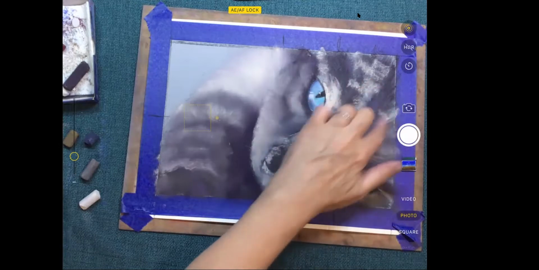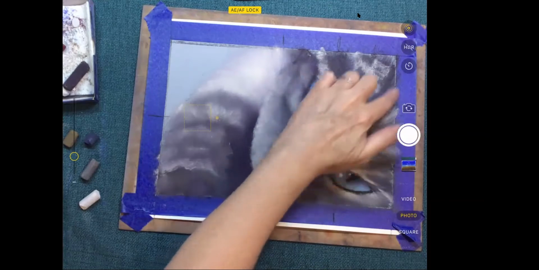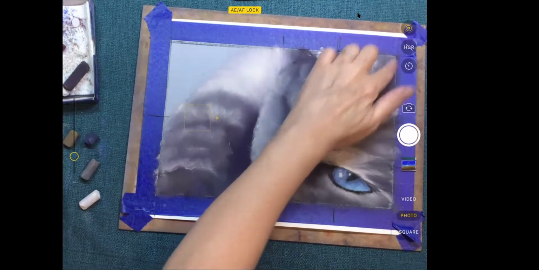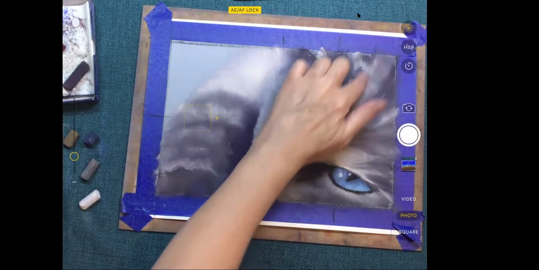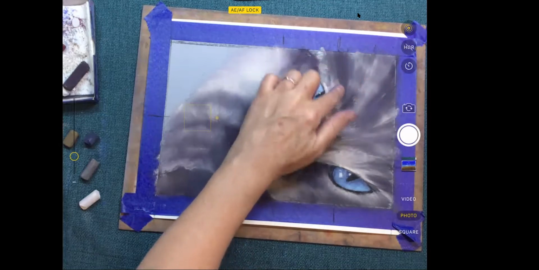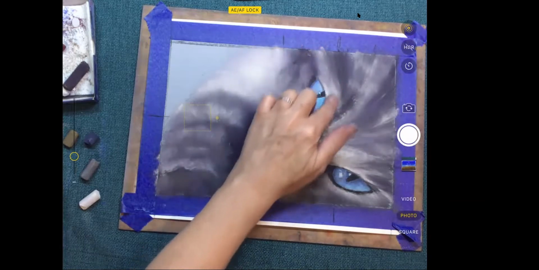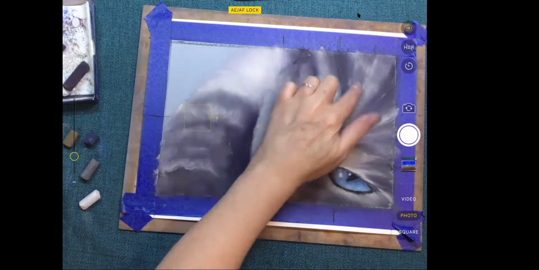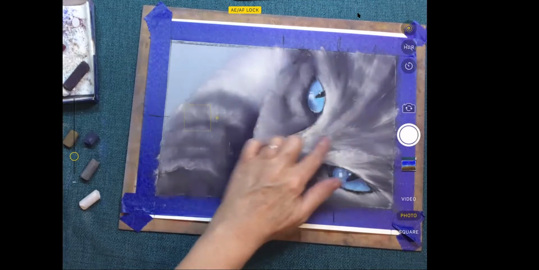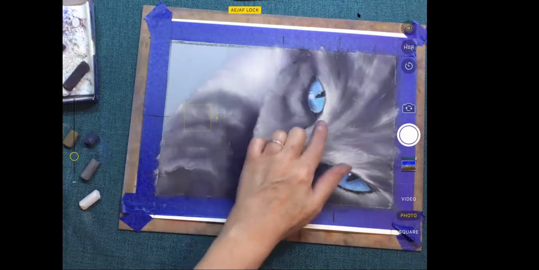So I find if I leave my finger on the paper, even if it's super light, and then just pull it across without lifting it up, I avoid making all those little fingerprints, and I avoid making broken lines. And so it becomes a lovely continuous kind of blend. So try to do that if you can. Just keep your finger on the paper and pull it around. And you can push it harder in some spots and lighter in others. But if you just keep it on there, you get a much nicer continuous sort of flow.